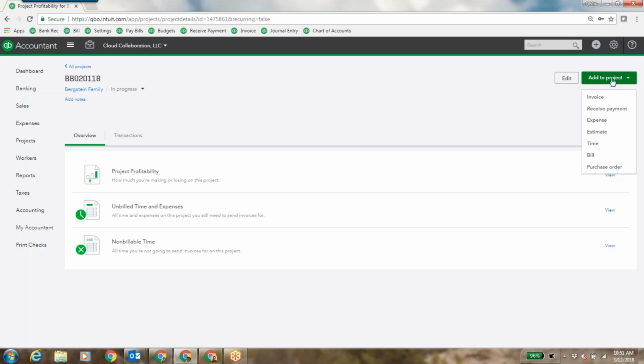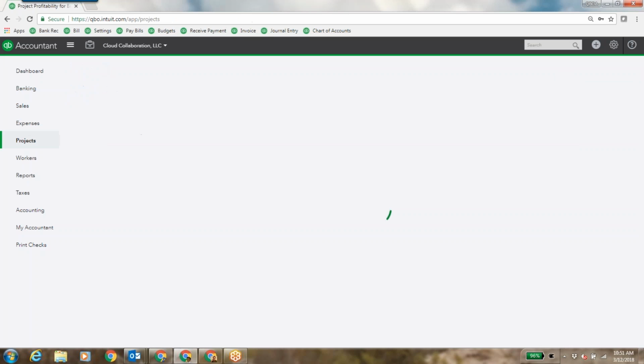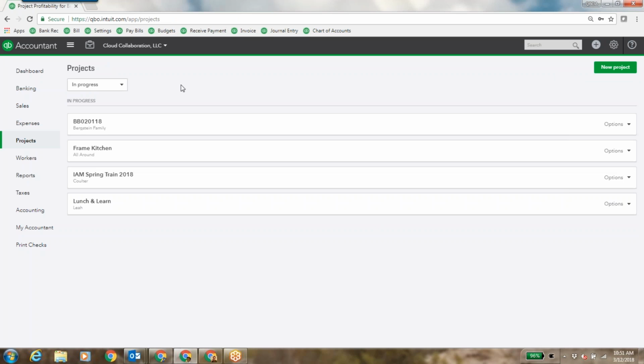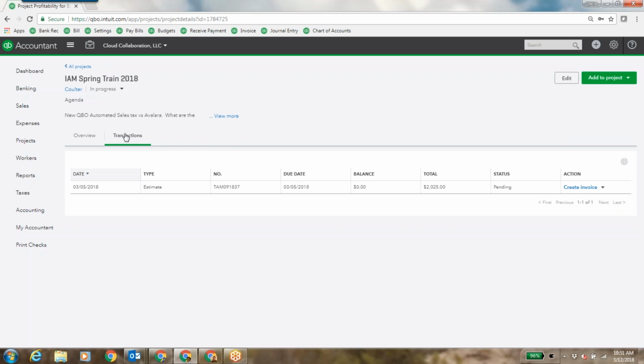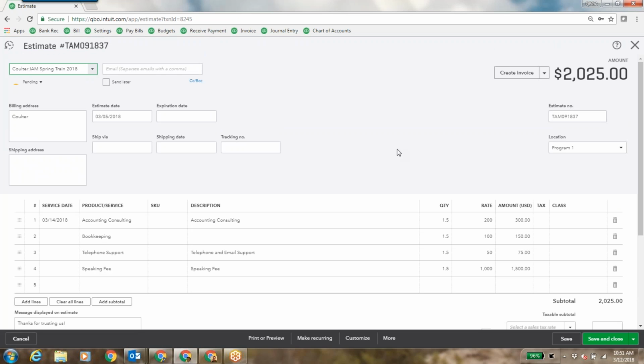Now, I can do all this without project, right? I mean, there are other places I can go to get the same exact reporting. I just think it's nice to have a center, super easy for your clients to track projects upcoming, et cetera. Like this is the one I have Wednesday, and I'm going to be filling in a bunch of stuff. I only have an estimate linked to it right now. This is how I started it, right? These are the phases of the job coming up. This is what I'm going to invoice against. I'm going to go ahead and create it from there.